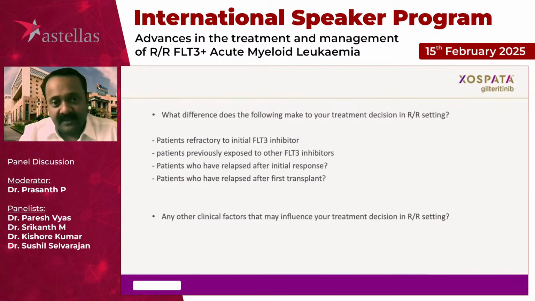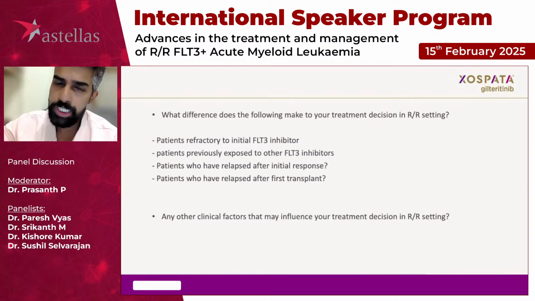Actually, then yeah, I don't find it so wrong out of the clinical trial to, just as Professor was saying, use a combination, get a decent remission, and then do a transplant, and then put on gilteritinib maintenance post-transplant if the patient is FLT3 positive. Dr. Sushil, I would like to get the opinion from you also. In this scenario, single agent, combination, what will be your opinion for this patient?